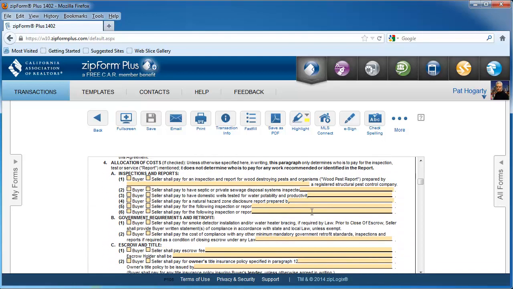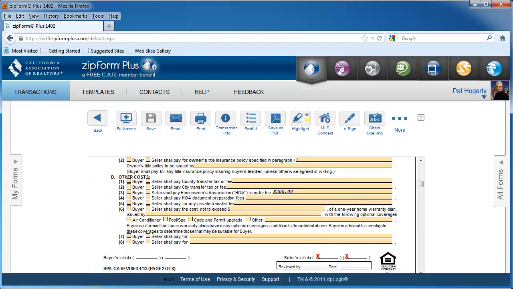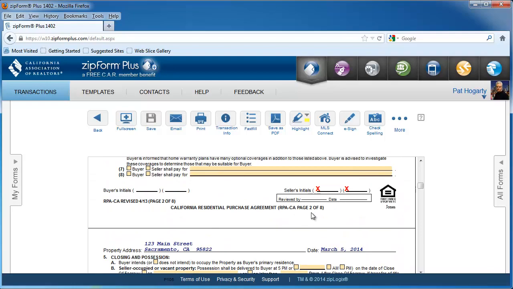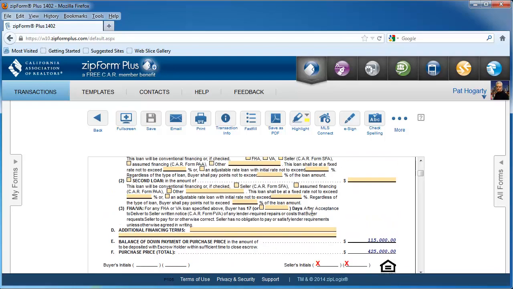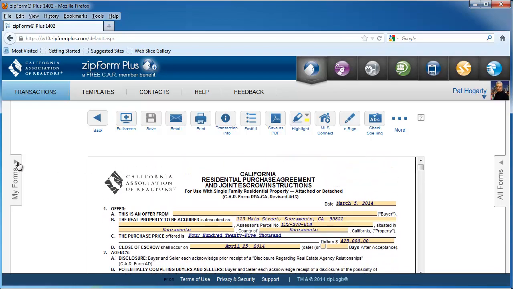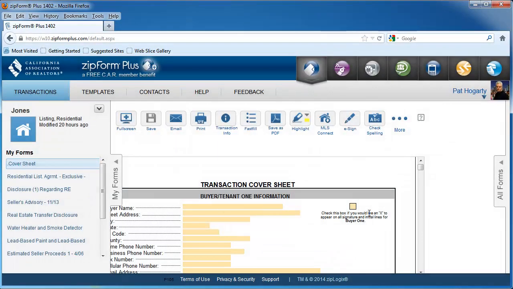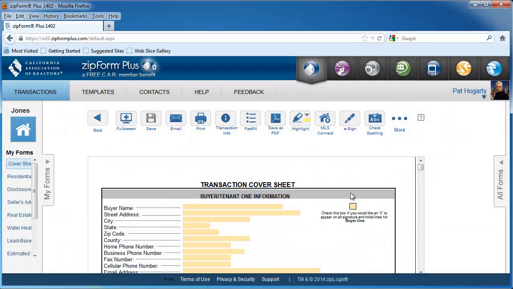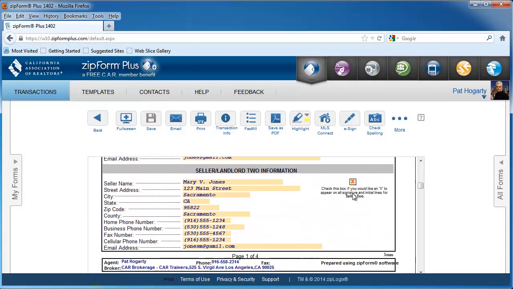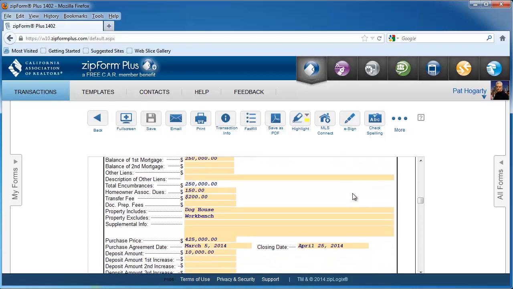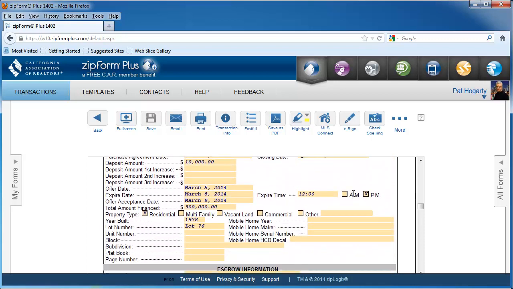And then you can see all sorts of other types of inspections that need to be done, and these are filled out on that form. Okay, so we've got that. Let's go back to the overall cover sheet, and we will scroll down here, and on the transaction cover sheet, we have this amount of money. This is the buyer's information. So now you see that everything has been saved back and forth.